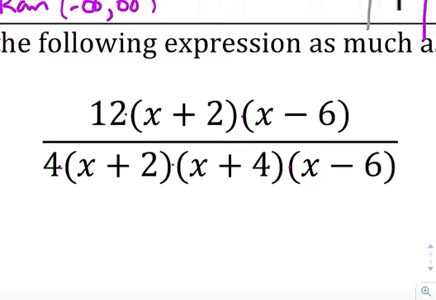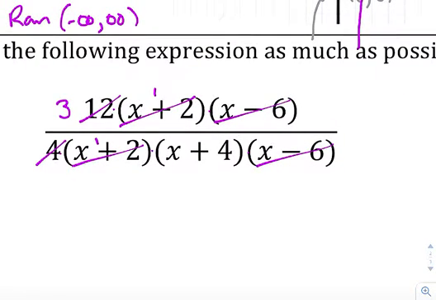Now, if these were just numbers like 4 and 12, I can do some canceling. So I can say 4 goes into 12 3 times, so 12 divided by 4 nets me a 3. This is on top, of course, because 12 is bigger than 4, and so the division would end up on top. If I can do that for numbers, I can do that for factors. So (x + 2) divided by (x + 2) is just going to be 1, and since it's multiplying, 1 has no effect on my number, essentially canceling it. Same thing with (x - 6).